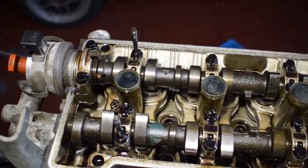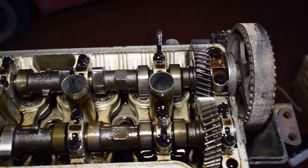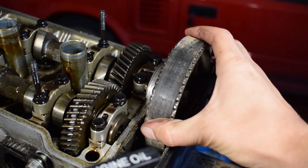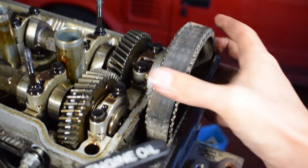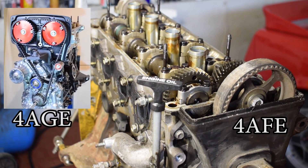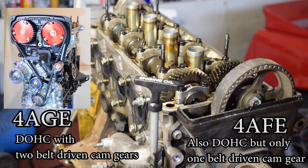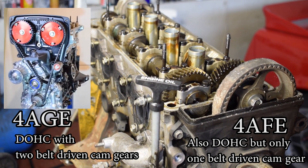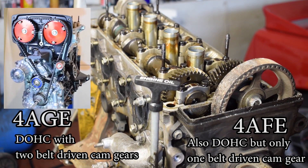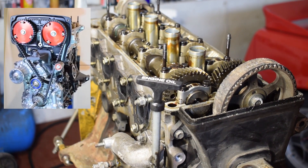The situation under the valve covers is fortunately pretty nice — a nice golden hue. Somebody was changing their oil on time, so whoever you are, thank you. The timing belt on the other hand seems to have some sort of mold and sand on it — kind of disgusting. The 4AFE features a different cam drive arrangement compared to the 4AGE, which is a true dual overhead cam engine. The 4AFE has only a single large cam gear driven by the belt, situated on the exhaust camshaft, which then drives the intake camshaft via two scissor gears. This means the exhaust camshaft turns clockwise but the intake camshaft turns counterclockwise.